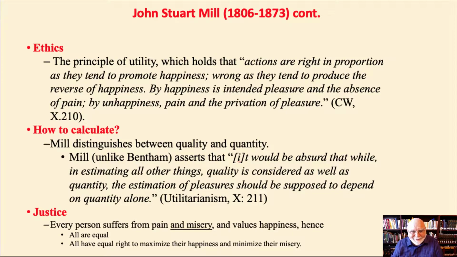Let's come to his ethics. How does he build this out into an ethical theory? Well, again, he uses the principle of utility, and he basically expresses it in similar terms. But you'll notice that he brings into his discussion that happiness is intended pleasure and absence of pain, and unhappiness is pain and the privation of pleasure. He is expanding a conception of pain and moral evil to be particularly socially applicable.